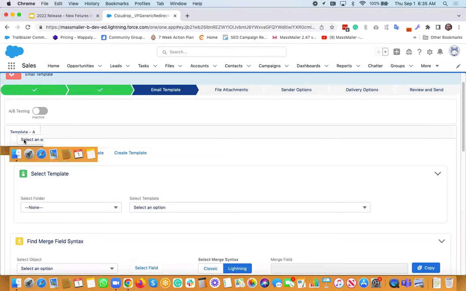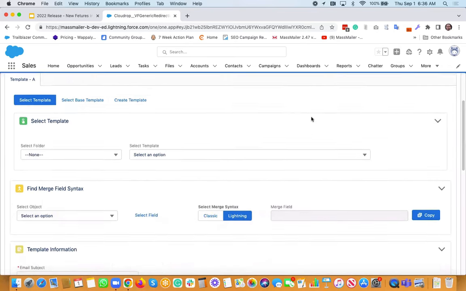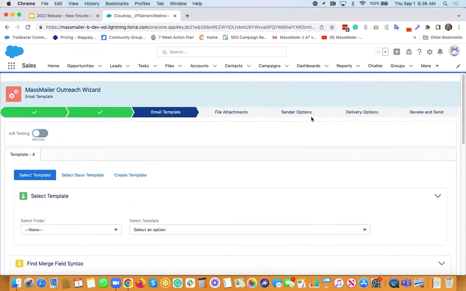And I'm sure you must have noticed this template here, and we recently rolled this out. By default, it just shows template A because you've not enabled A/B testing. If you enable that, you would see template A and template B. So that's an option. So that's pretty much it, I guess.